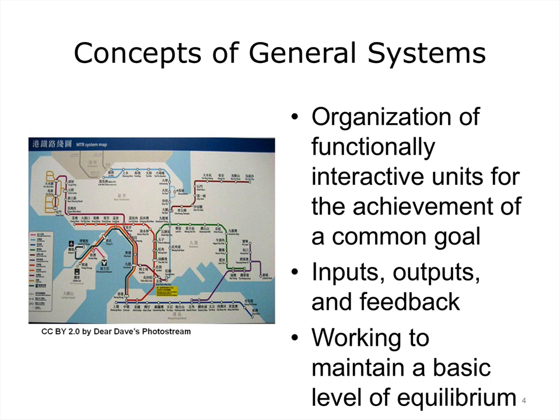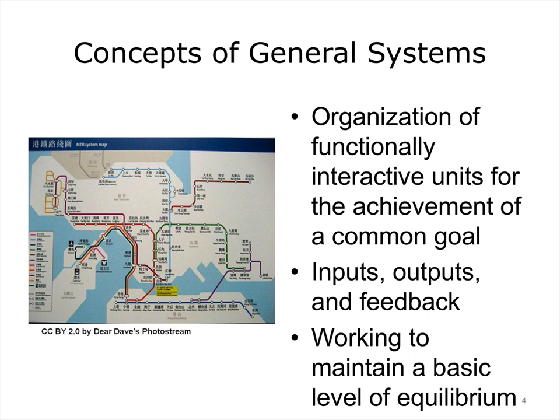There are inputs that can be thought of as entrances to the subway, and outputs, which are the exits from the subway. The goal is to move people as efficiently and safely as possible from one place to another. What this system also illustrates is the incredible complexity, the expanding complexity of a system. It also demonstrates a need for the different lines to be able to interoperate or integrate, and there also needs to be a way to transfer between the different lines.